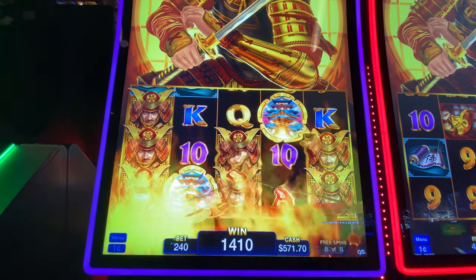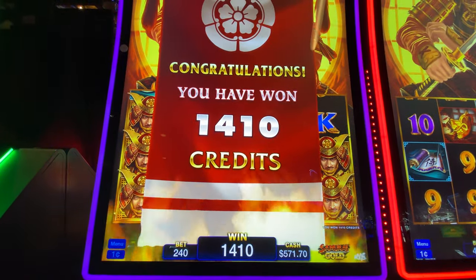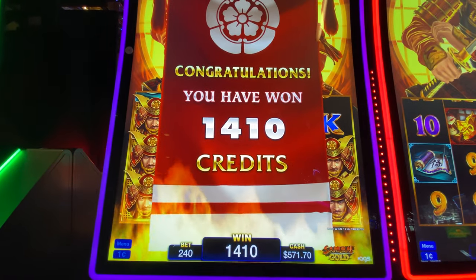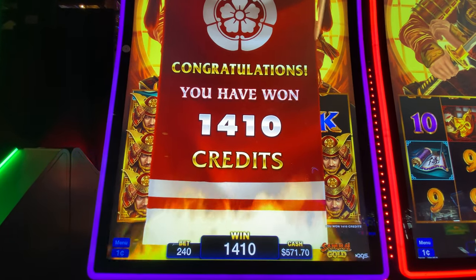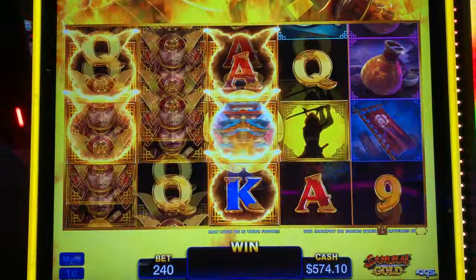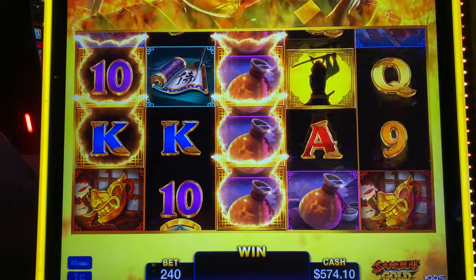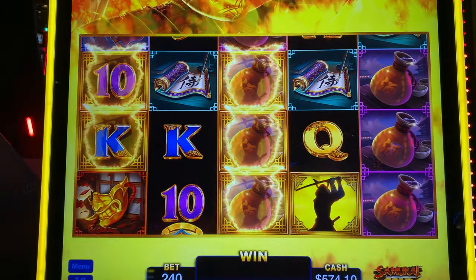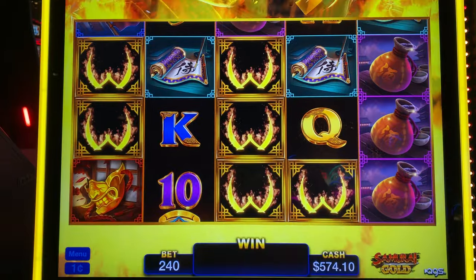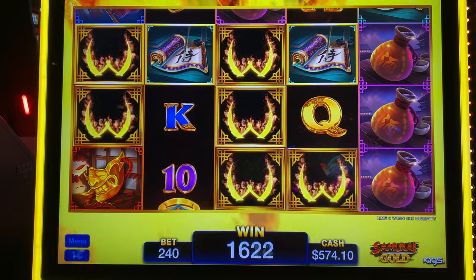My $1.60 bet gave me a bigger win. How about that? All right, $14.10. If I get another bonus, I'll be right back. If not, aw. All right, come on. We need some samurais now. Samurai, samurai, samurai. Just wilds. 17.70. That paid better than the bonus.